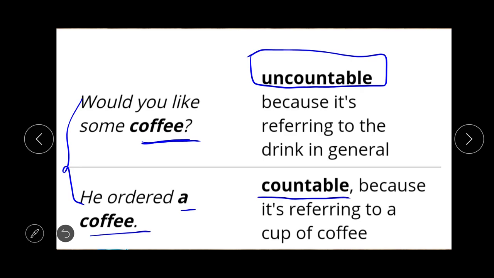You thought that coffee is a liquid form, so it is uncountable. But student, if it is showing a cup of, a glass of, a bottle of, like a bottle of water, then again it will be countable because we can count the bottles. A bottle is a solid form, we can count it. That's why it will be countable. So just do not go with the flow. Always see that if something countable is given with the uncountable things, in that case it will be countable, like a cup of coffee. So I hope that you have understood your mistake here.